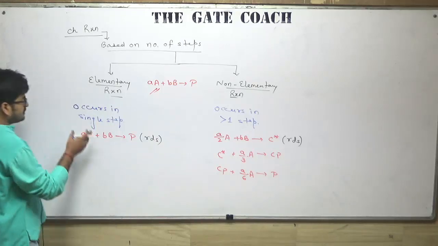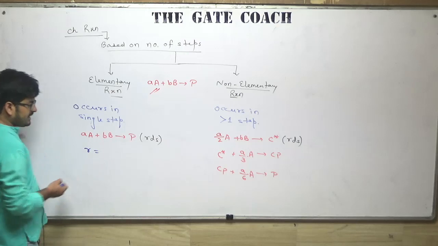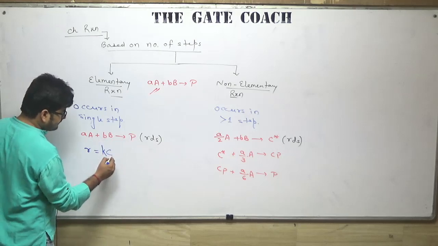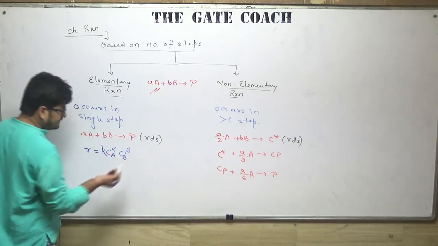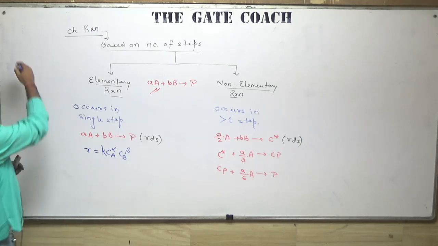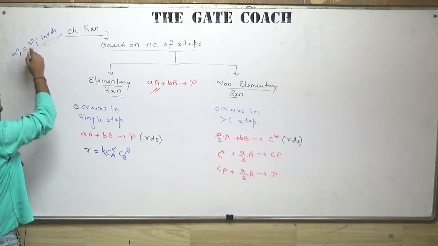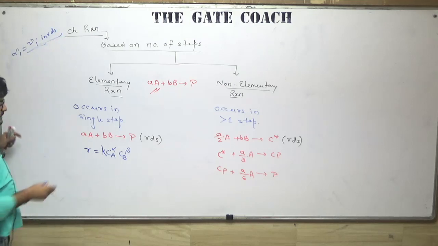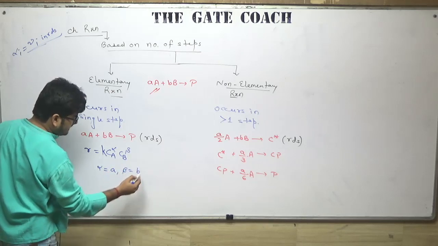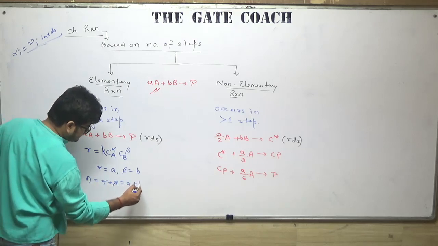Okay, so for this reaction, since this is the RDS, what will be the rate equation? R will be equal to k, concentration of reactants, that is A and B, power alpha and beta. And from the power law, we also know that the value of apparent order alpha i is same as their stoichiometric coefficient in RDS. Not in the reaction, but in the RDS. So here in the RDS, alpha is equal to a, beta is equal to b. So overall order will be alpha plus beta, that is a plus b.